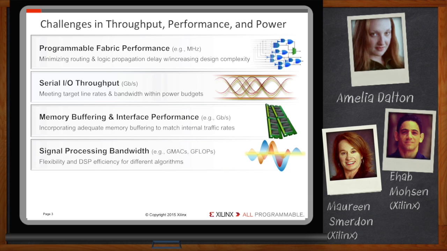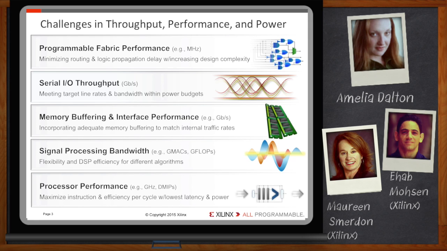These requirements are often measured in GigaMACs for things like wireless and GigaFLOPS for applications like data centers. There are plenty of DSP blocks in FPGAs, but their computational efficiency is critical for meeting performance-per-watt targets. And lastly, now that we're in the age of programmable SOCs, where full-fledged processors are integrated with the fabric, we have to measure these processors by how efficiently they can churn instructions in terms of clock cycles, latency, and, of course, power.